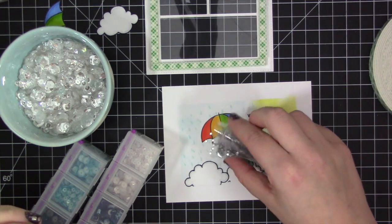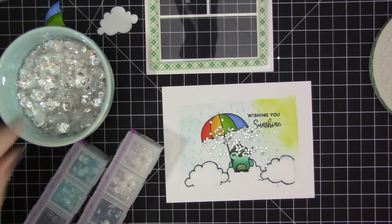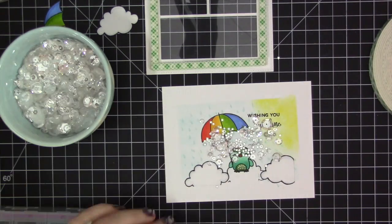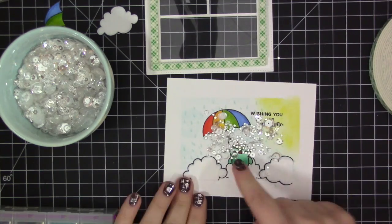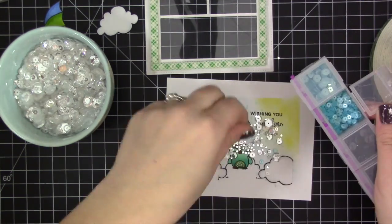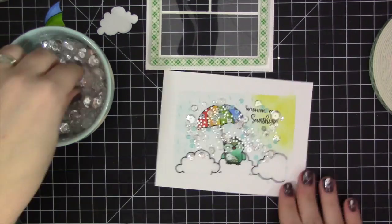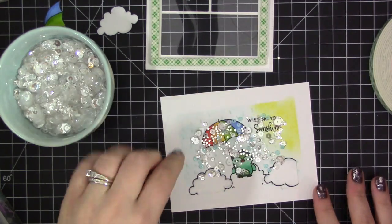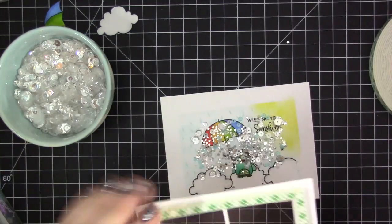And then I also added a little bit of sparkle to the bird and the umbrella with my Clear Wink of Stella. You just want to make sure that anything you want to do on this bottom scene, you do while you still have it not a shaker card. Because once you add everything in like you see I'm doing here and put that shaker piece on top, you can't access the inside area any longer to do any kind of edits or adjustments to your images. So you just want to make sure you do anything that you want to do ahead of time.